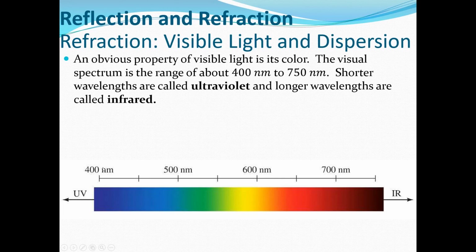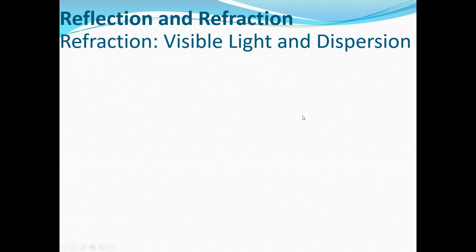All right, so the wavelength range for the visible light spectrum pretty much ranges from 400 nanometers to about 800 nanometers, or 400 to 750. Ultraviolet is any wavelength that is smaller than this, and then infrared is any wavelength that is greater than this. Get it? Infrared, it's like lower red. Ultraviolet, higher violet.